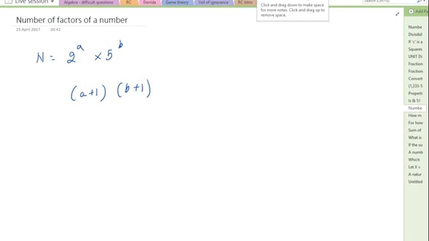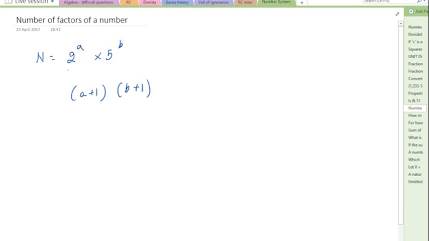Let's look at this. Many questions have come from this stuff. I think the derivation here is also important for you to know. I wanted to cover number system after I do binomial and permutation, combination and all that stuff, because of this. I think it's easier to understand this when you have done it, but we'll try and do it right now also. So, number of factors of a number. Any number can be written by breaking it down into its prime factors.